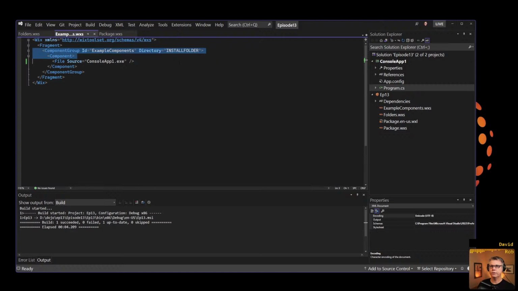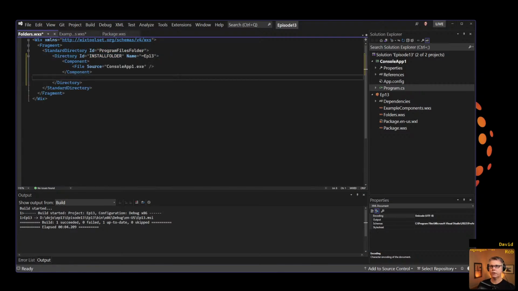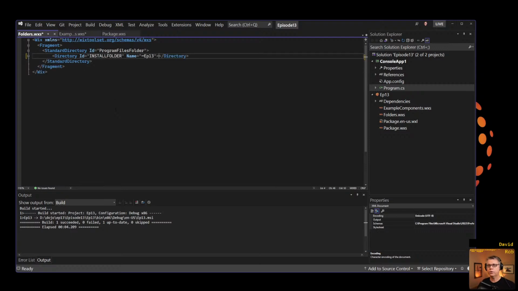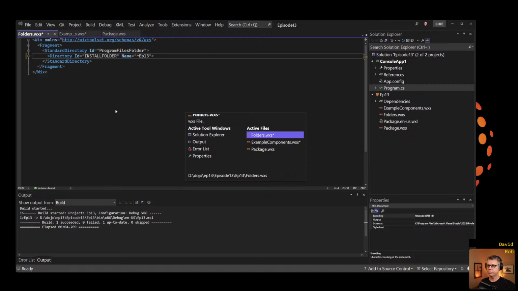An alternative was if I took out this and I still want to install this component in that directory, I could come over here, change this to a directory, and then put my component inside it, right? That's another way I could do it, because this component then would say, hey, I am implicitly using this directory ID up here. And this is fine when you have really small projects, but the template from Heatwave has tried to set us up in a way that says, hey, look, if you're going to grow, trust us, you're going to want to create separate files for where you put your files.